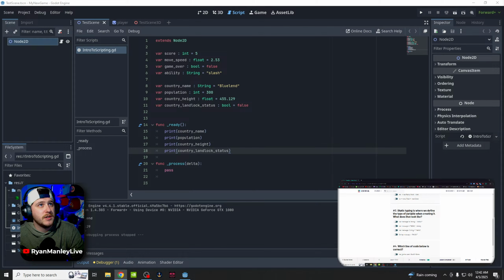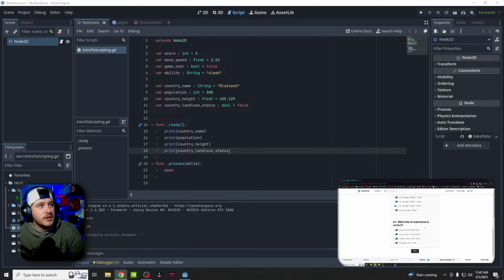Static typing is where we define the type of variable and create. What does that look like? We define the type. Okay, var... guess that one. Yeah, because it's the variable. The name of the variable is message. The type is a string, and then you type it out.